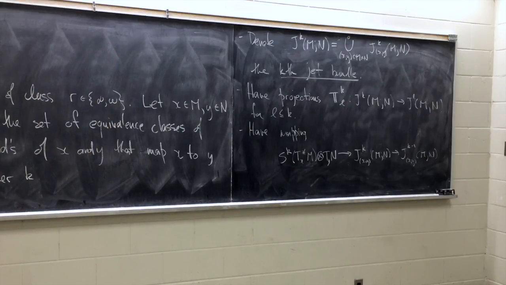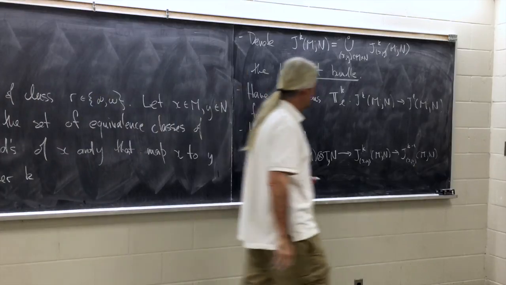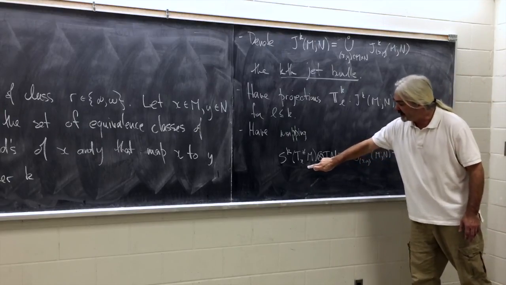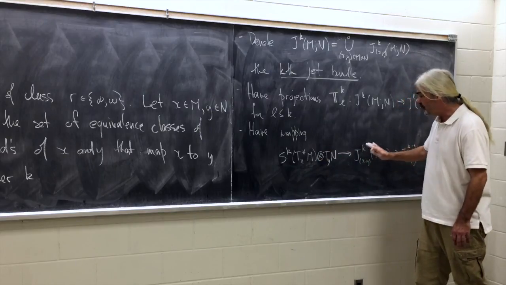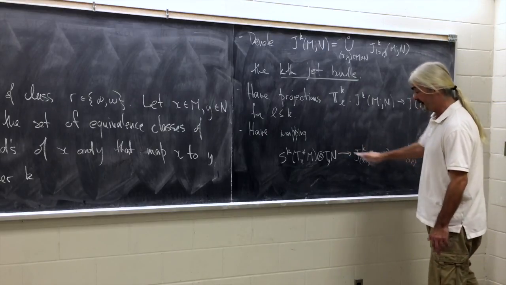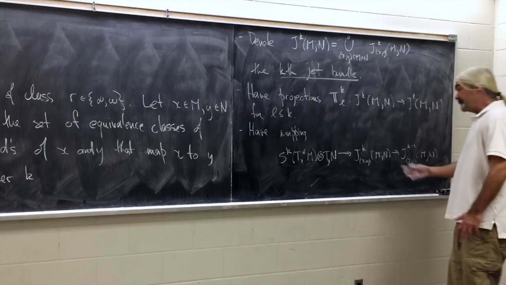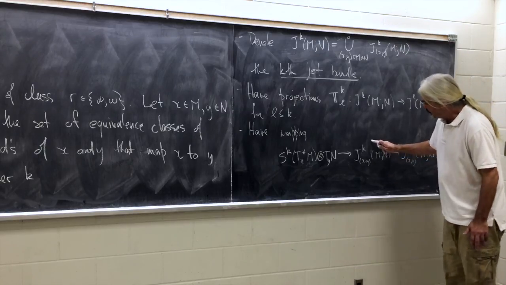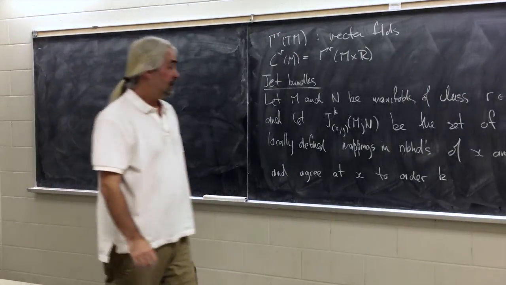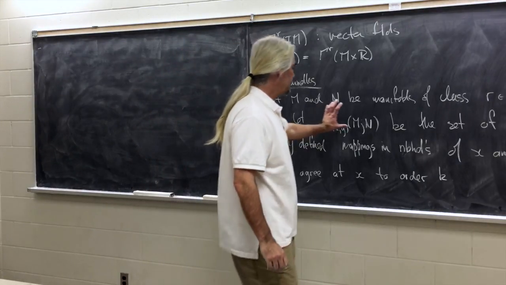Now, what's not true is that J^k is itself, sorry, J^k is the set of all kth derivatives. It's not true that there's a natural product structure on here of S^1, S^2, S^3, S^4, and so on, all the way up to k. There's no product structure here. This is really the only structure you have: if you fix something here, you get some structure here, and it's that. So this gives you some structure here, but not a lot. And in fact, one of the things we're going to try to do is give this space a nice product structure. But to do that, we're going to think about these guys in a slightly different way.